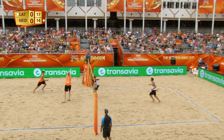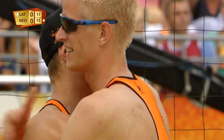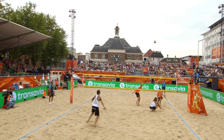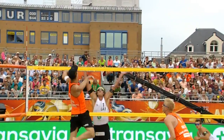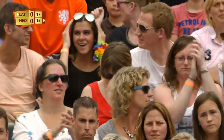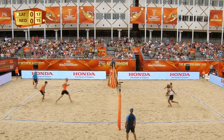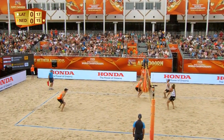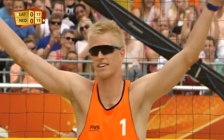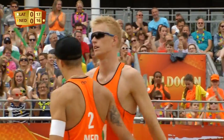Okay, here's another big chance. Netherlands have made it down the line for 15-17. But that was clever, you see, because the moment that they targeted Plavins, it immediately took Samoilovs out of the rally. Good stuff, two in a row. Soft serve. Again, it was Plavins' target, and it's kept alive here. And that is in play, and that is 16-17. 3 points in a row from some clever play from the Dutch pair.